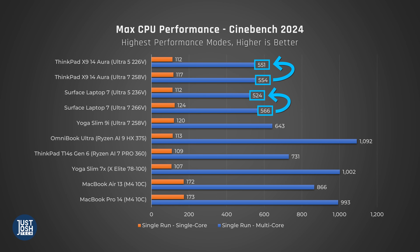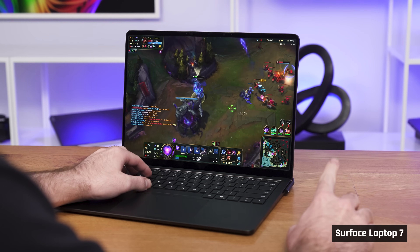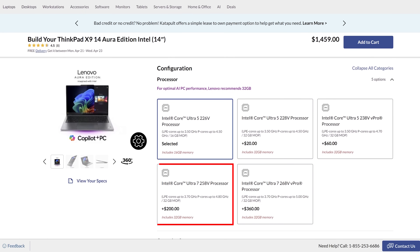Here's the answer: there is very little difference in CPU performance between an Ultra 5 and an Ultra 7. But the Ultra 7 has a slightly more powerful integrated GPU. So whether that's worth a couple of hundred dollars extra is really up to you — but we think for most people, especially for these types of users, it's just not.